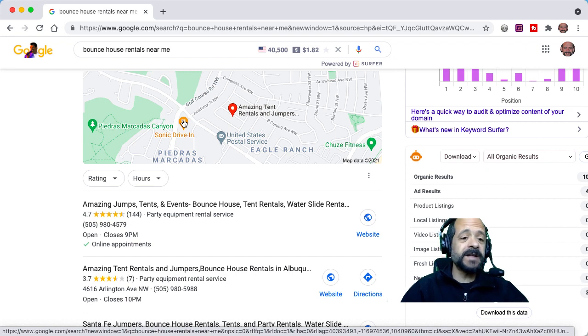Now, another thing I see a lot of is no meta tags or not very good meta tags. So let's be real here. Does your business have as much name recognition as Amazon or Apple? Probably not. Don't put your business name near the beginning of your HTML titles. Your customers aren't searching for your business. They're searching for bounce house rentals and other things like that that you want your business to come up as, but they're not actually searching for your business's name.